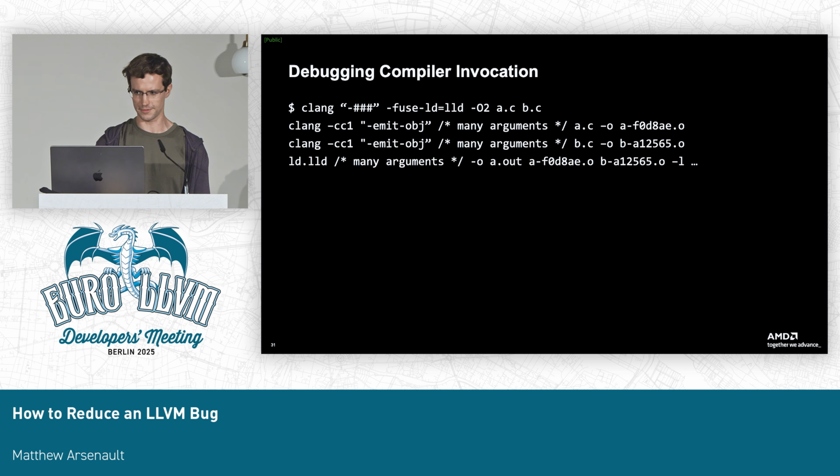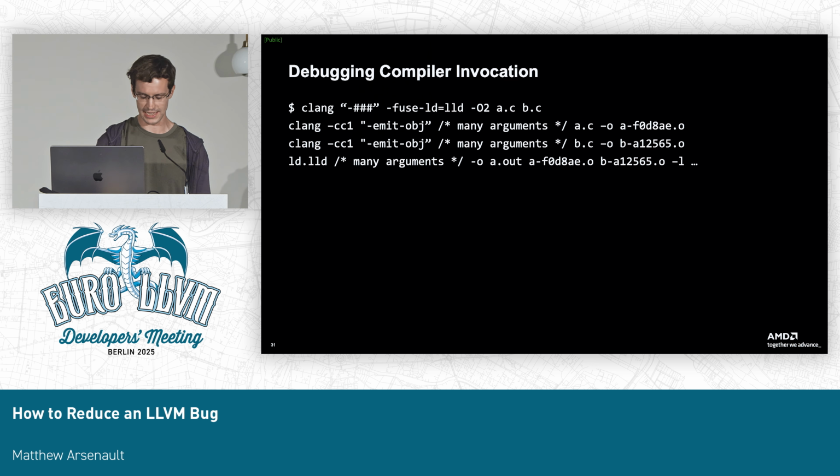Clang reinvokes itself with some translated arguments, and then the real compilation is the reinvocation. In this basic case, there's no linking, and there's only one step, so it's simple. You can inspect what the Clang driver is doing with the -### argument. One annoying thing is zsh doesn't like this argument for some reason, so you need to quote it, but you don't need to quote it with bash.